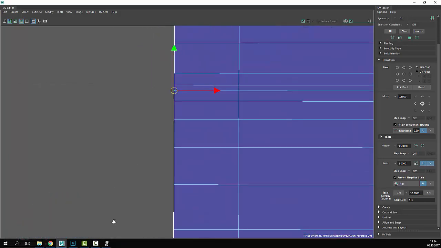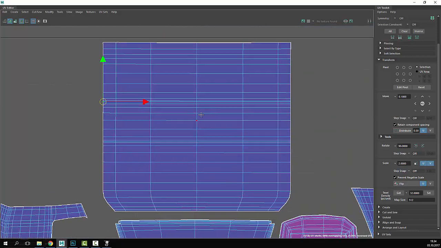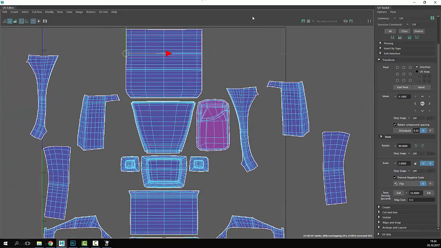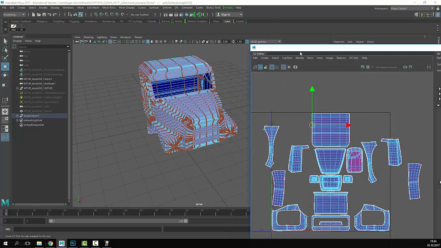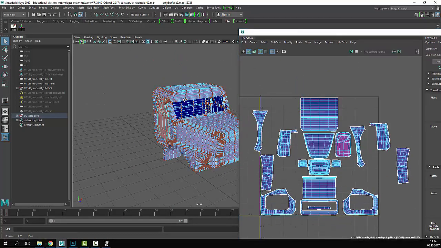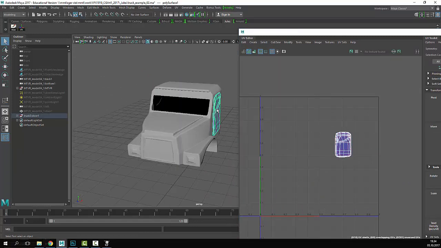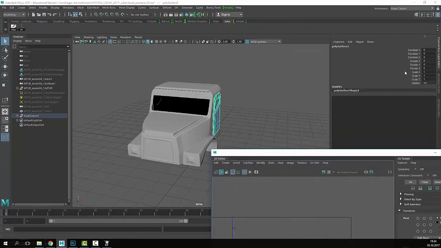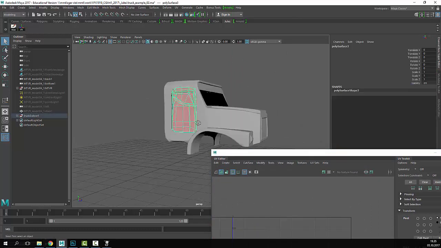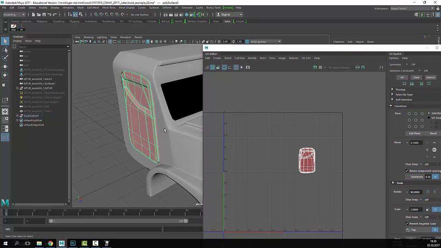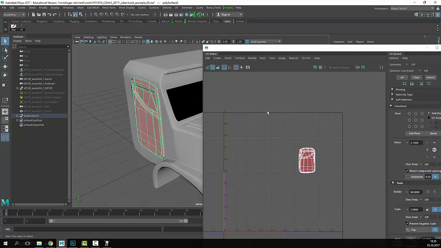So make sure you go over and check that the UVs are not overlapping per object. And this means, here we go, this is the copy of the door I just made. You can see that it has a different color, and that's because it's flipped, right? The UVs are flipped. That's because I copied the door by entering a value of -1 for the scale X, and then I froze the transformation values. That means the UVs are now flipped.